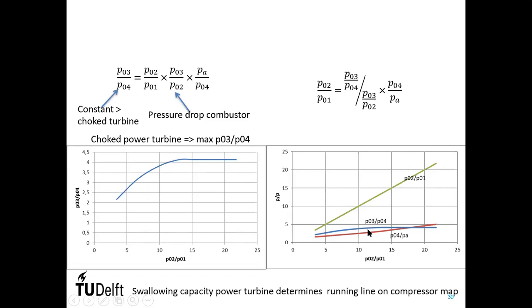And therefore that also determines, if you look at this complex system of the compressor, the compressor turbine and the power turbine, the swallowing capacity. Actually, that's where the choke flow of the power turbine really dictates where the system is running. And it is very important to know that the swallowing capacity of the inlet of the turbine is, if you make a simple gas turbine model, one of the most important parameters, together with where you run on the compressor curve. That's really important.